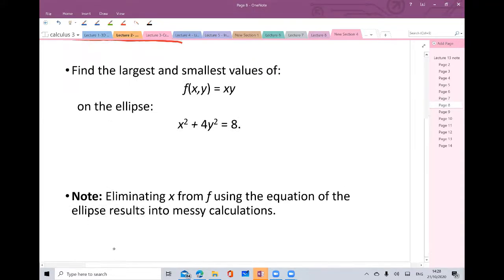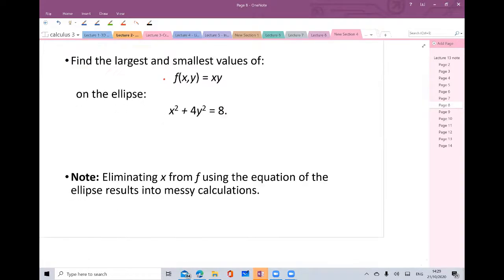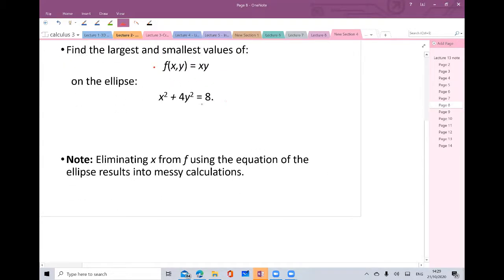and gradients got across. I want to find the smallest and largest values of this function on the ellipse x squared plus 4y squared equals 8. Someone will tell me this is very similar to the previous one. I could eliminate a variable, right, put it here and get my maximum. Yes, you can do this. But sometimes it's not feasible and sometimes it ends up with messy calculations. Meaning the calculations get bigger, with square roots and so on.